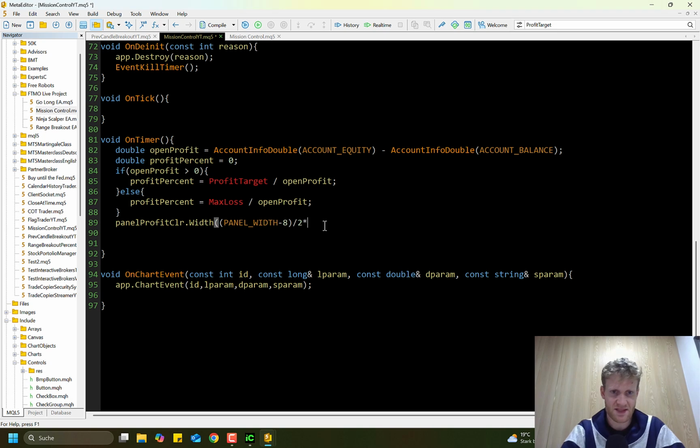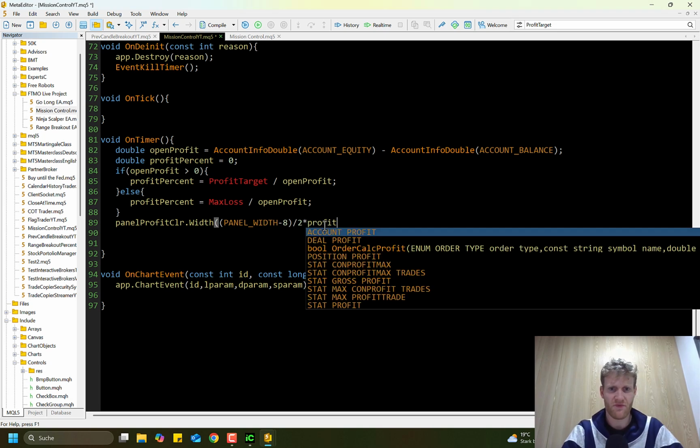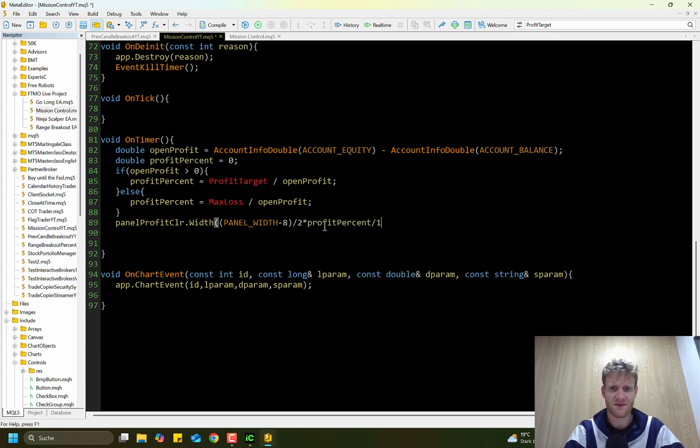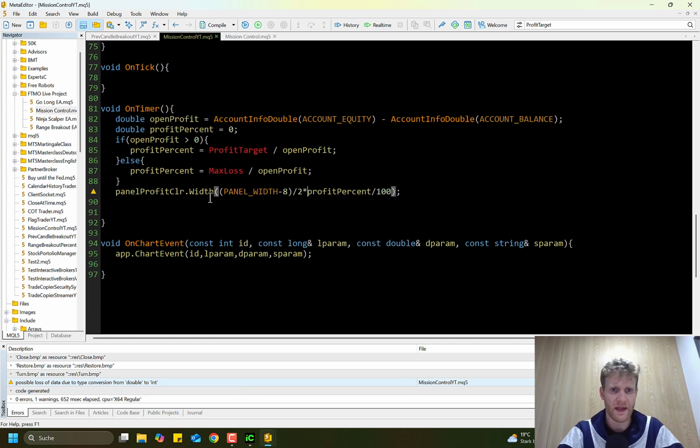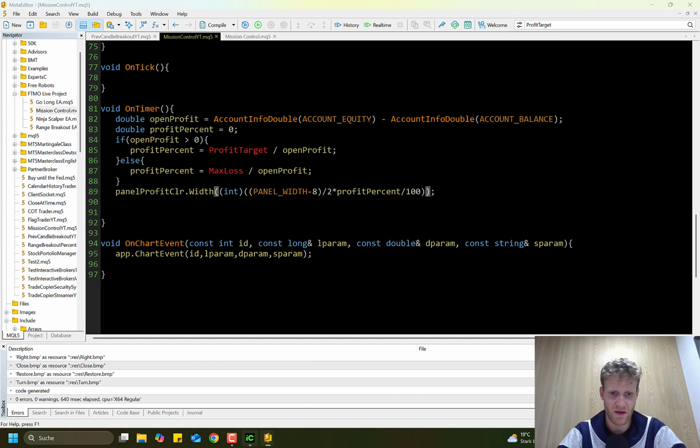And then this multiplied with profit percent divided by 100. I hope that this is not completely false. Let's have a look at this. Oh yeah, it should be an integer in the end. Yeah, let's just typecast this to an integer to get rid of the warning.